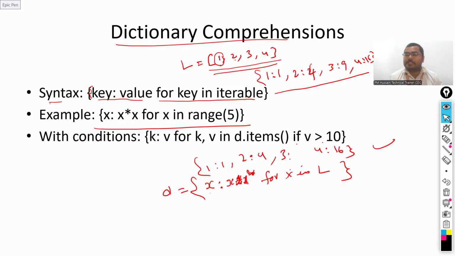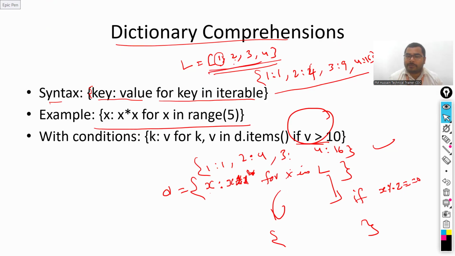Okay, so like this a new dictionary will be created. Sometimes you can write it with conditions also. Suppose you want to create a new dictionary with only even values, not odd values, then we have to specify the condition. So here you write an if condition: if x modulo 2 is equal to 0, then it will create a dictionary with values present in this list, but only for even values. Only if the condition is satisfied will it create. For 1 the condition is not satisfied, so it will not create for 1. For 2 it will create 2 colon 4. For 3 it is not created. For 4 it is created, 4:16, like this. Okay, so these are the main concepts in the dictionary. In detail we will discuss in the classrooms.